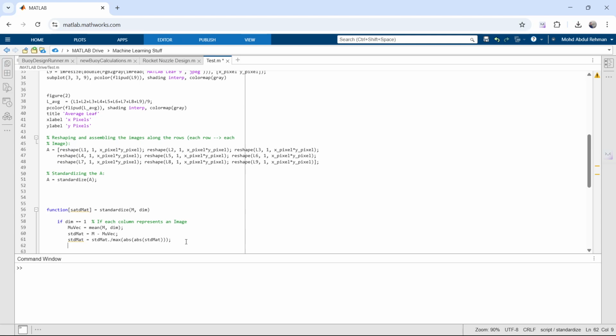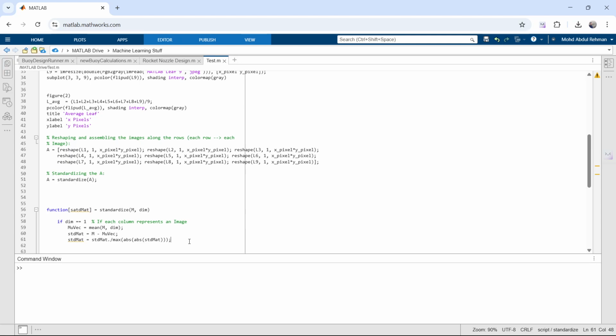This actually helps make the data attain the range of -1 to +1. So if the minimum is -10 in the data and the maximum is, let's say, 3, then if we divide by the maximum, the whole data gets divided by 3, and not by 10.